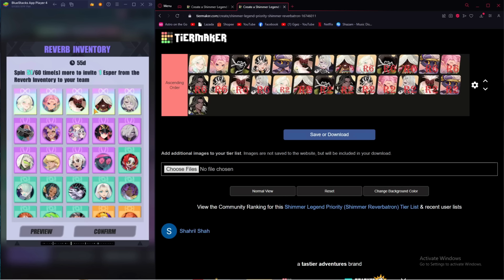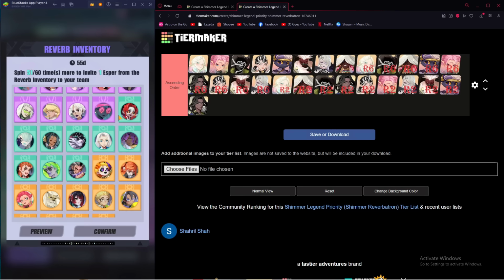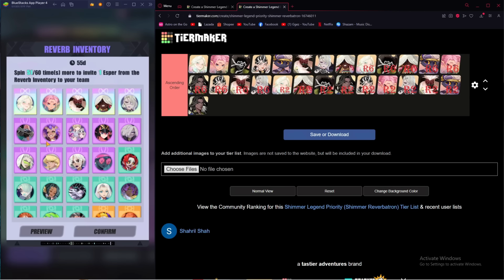Once you've hit the 90 days, or once you've hit like 55 days, the event will go away, right? So you will need to pick and choose what you want. And if you have all of those units at R0, all of the Shimmer units at R0, then you want to go for the resonance afterwards. For the Shimmer Reverbotron, I'm going to go for Champagne because I already have my Ana.